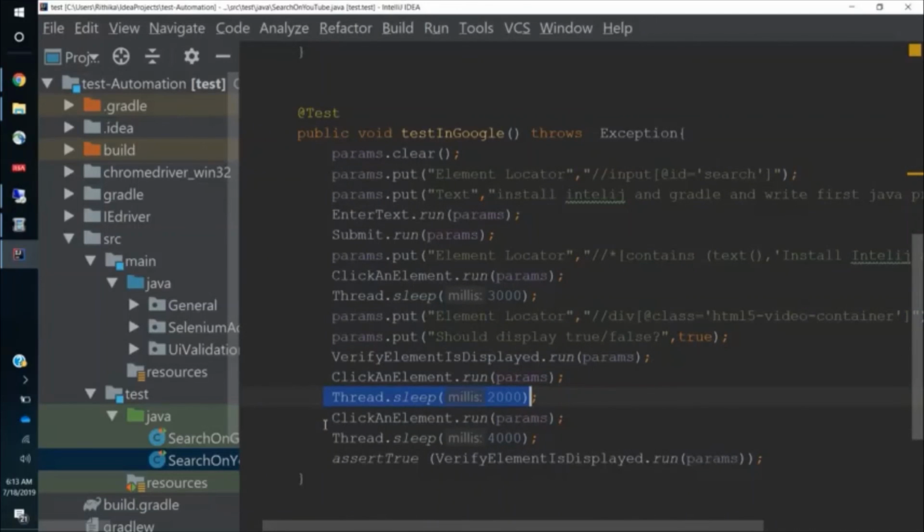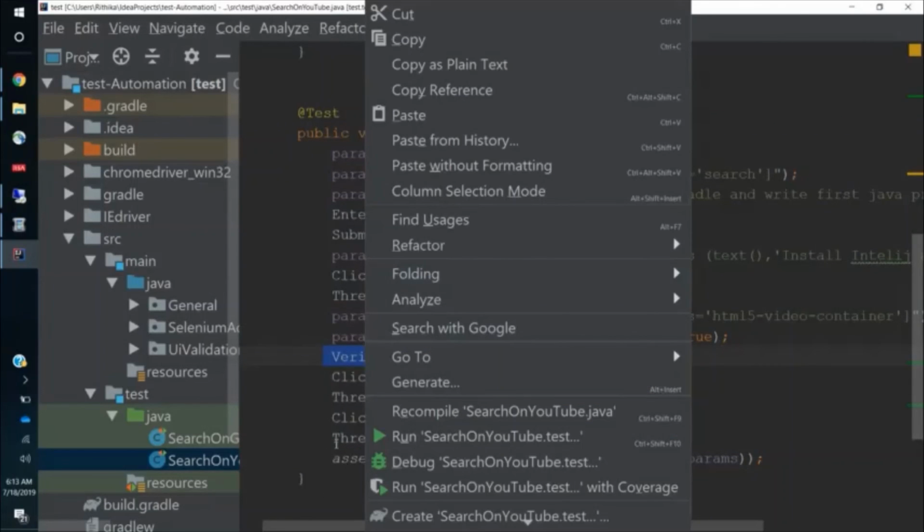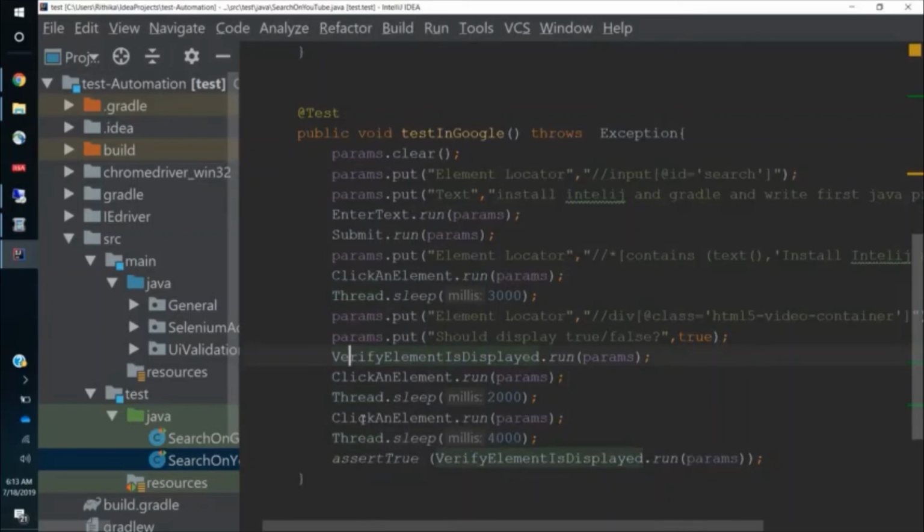Again clicking the same element locator here, and again I stop for 4 seconds, and finally again I verify the element is being displayed or not. This is not needed if you put this assertion here as well. You can always put the assertion at the end or anywhere. I just put it twice here.